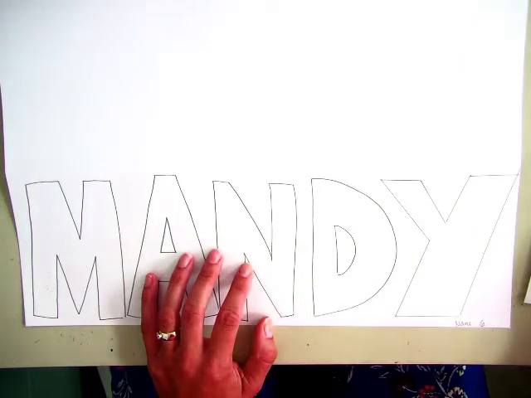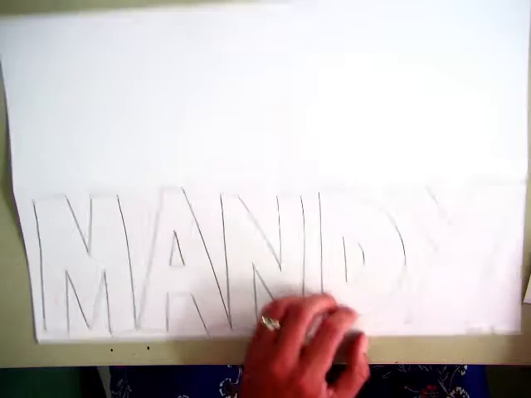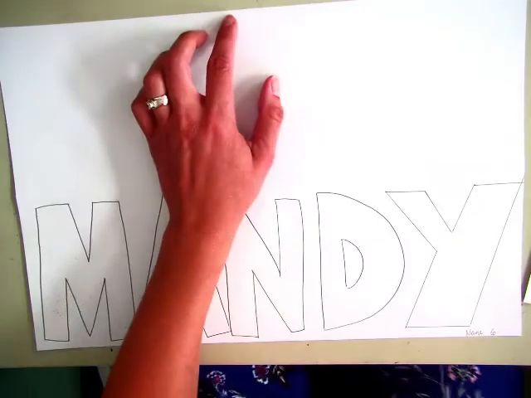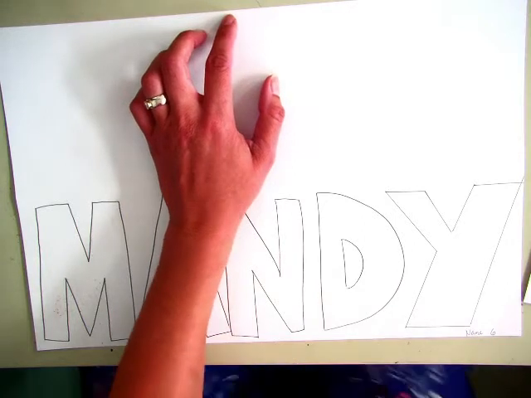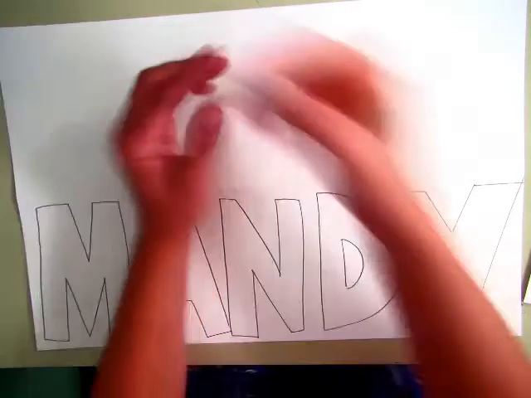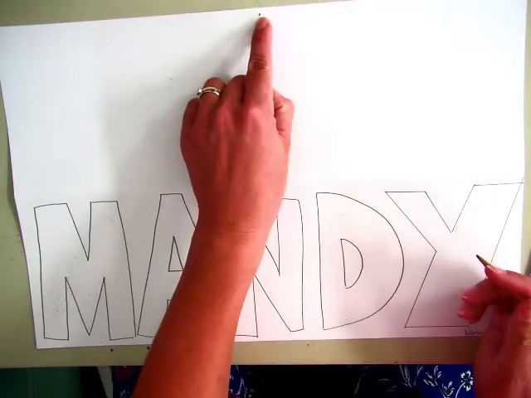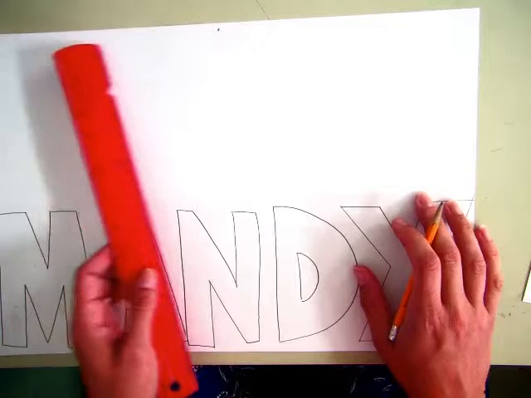Hi, 6th grade. Last time we were together, you wrote your name in block letters on the bottom half of the sheet. What I want you to do now is, approximately in the middle of your paper, use your pencil and make a dot. That dot is your vanishing point. What we're going to do today is connect the top parts of our lettering to the dot.